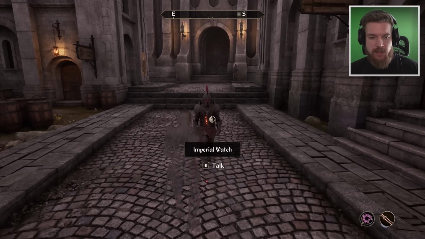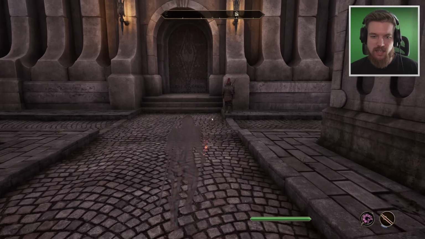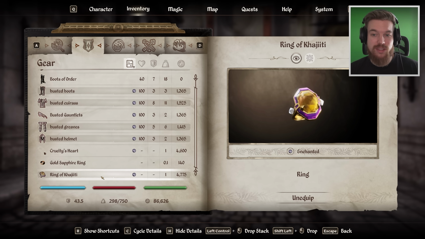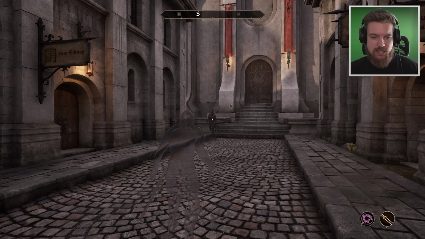At 100% Chameleon, if I hit this guy, he doesn't know what to do. He's running away because he's under attack. In fact, we can just go ahead and completely kill one of them like this. However, if I take off the Ring of Khajiit, which is giving me 35% Chameleon, so I'm no longer at 100%, this is what's going to happen.